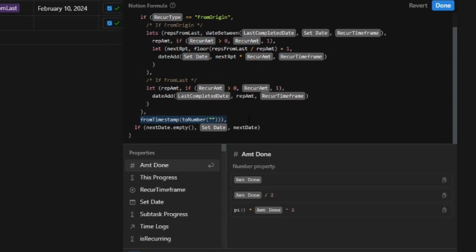So I did some Googling, I figured out that from timestamp thing, and just again, the way that you coerce an empty value into a date is from timestamp, and then for the value that you pass in there, you do an empty string to number, and then now this property finally shows up as a date, and we can use it as the date option in our weekly calendar view.